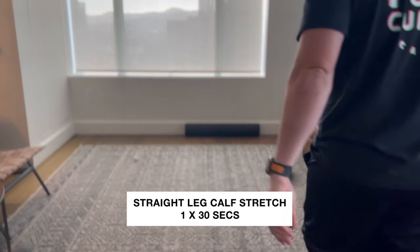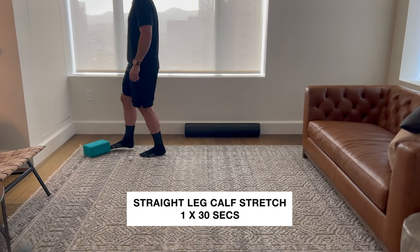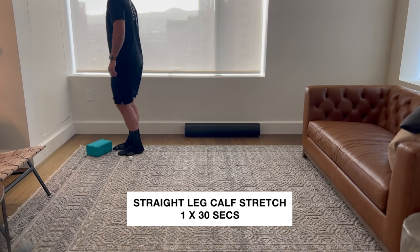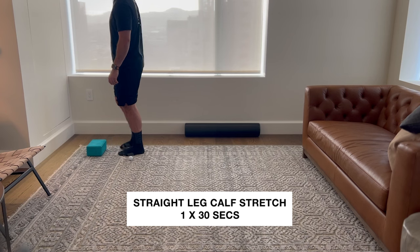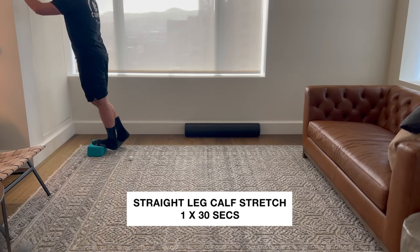Pardon me, didn't want to get out of frame here. Now we're going to do a calf stretch. Now, this isn't the best thing for this, but this is what I'm going to use. We're going to do a straight leg calf stretch and a bent leg calf stretch. Okay, I'm not just trying to be sluggish. I'm trying to get here, get a stretch. And again, use my breath.